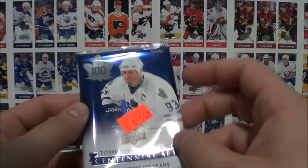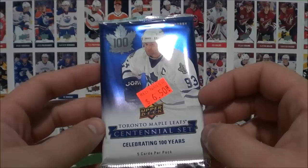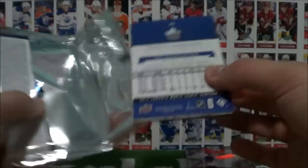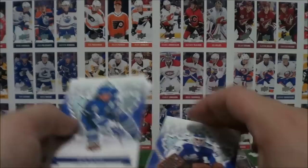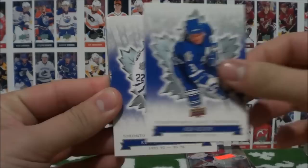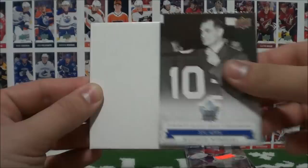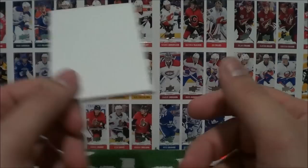Let's open up our Centennial set pack — bought this one at Red Nails to get one of the P.K. Subban cards. Hobby pack. Let's move the base to the front: Bob Rowe, Baumgartner, Alan Bester, Tyler Bozak. Retired Numbers of Steel — Apps. We have a Decoy, my favorite. So Retired Numbers was our insert in that pack.